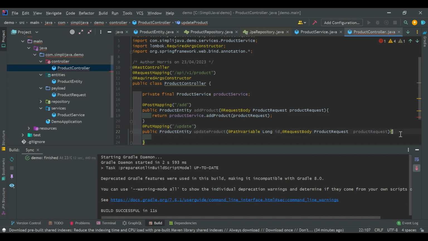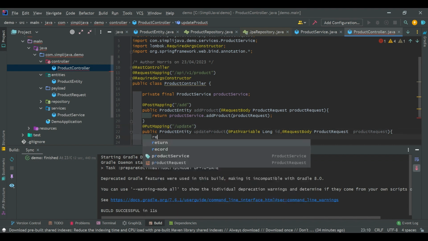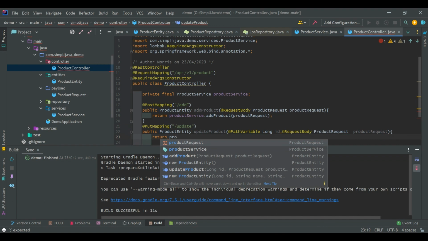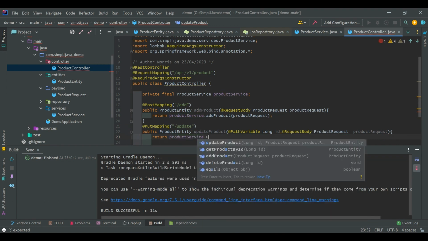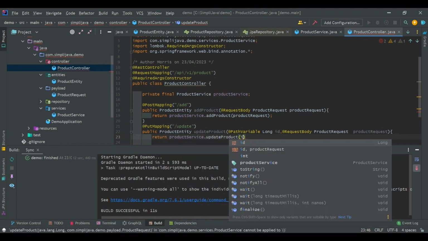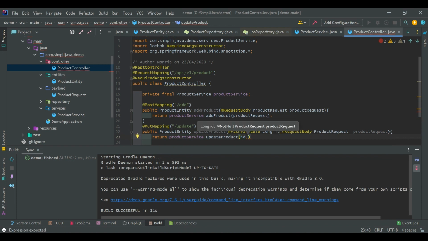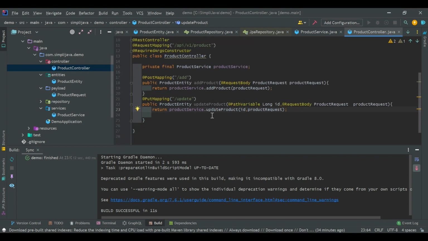So here what we do is we return product service dot update. Then we pass the ID, and then we pass the product request, because these are the parameters that our update method at the service level expects.